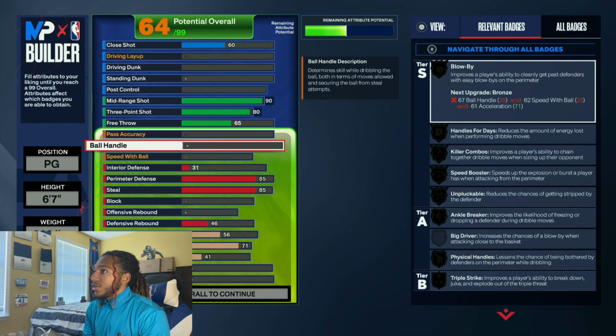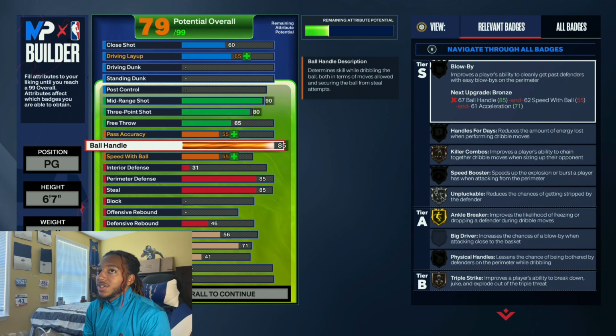So ball handle, we're just going to move it to 85. With a 6'7", you're not going to get the best signature in the game, which is Steve Francis 6 size up. So you might as well just put it at an 85. It's good enough to get you some other size-ups like De'Aaron Fox, a pretty good one with taller builds.